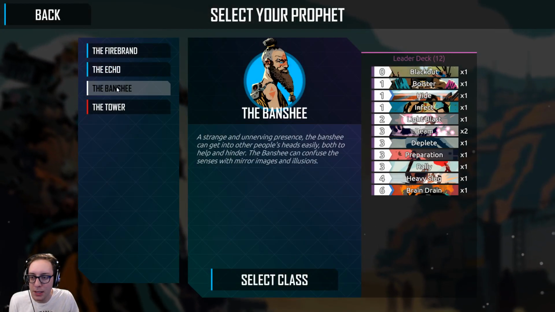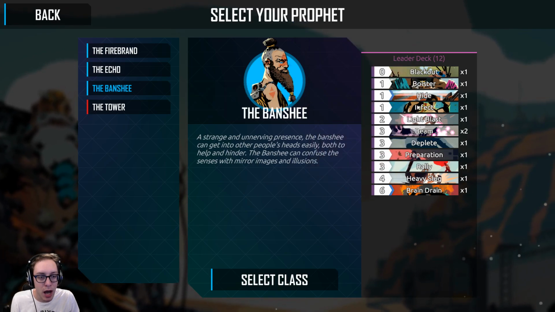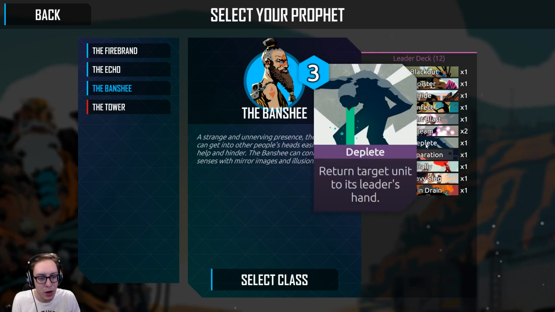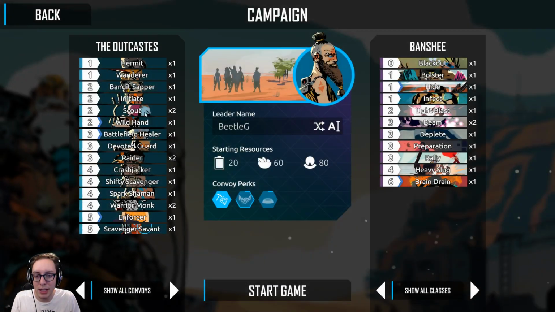So, let's pick the Banshee. Luckily, the Banshee is pretty good. My opinion has changed. They have a lot of good direct damage to take care of creatures, and then we also have Deplete, which will let us bounce our charge minions and play them again.